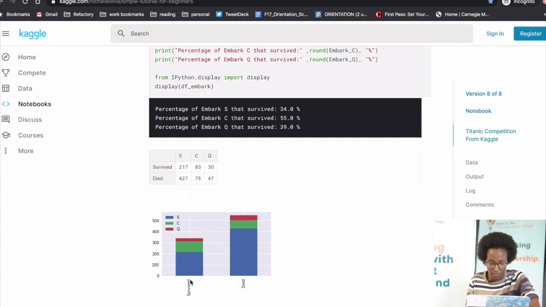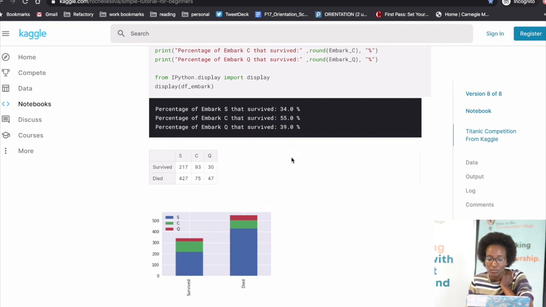And also most of the people in S also survived, because in the end they had very many numbers in embarked S. But the percentages are like 34% of the people in S survived, 55% of C survived, and then 33% survived.